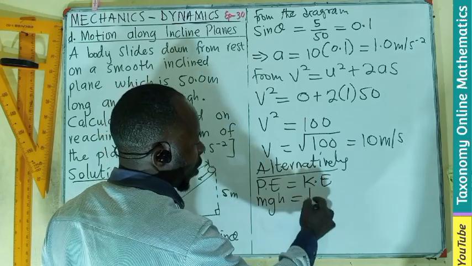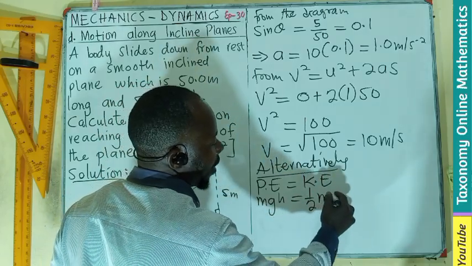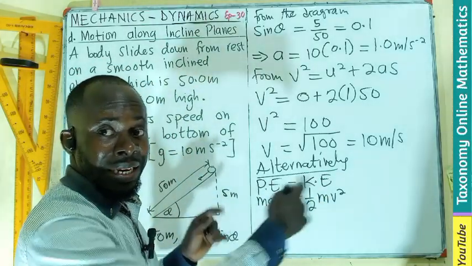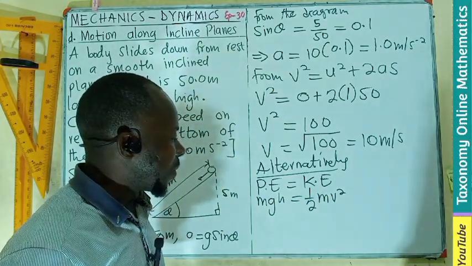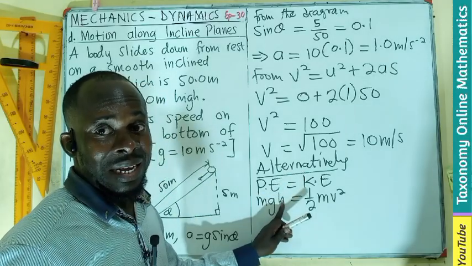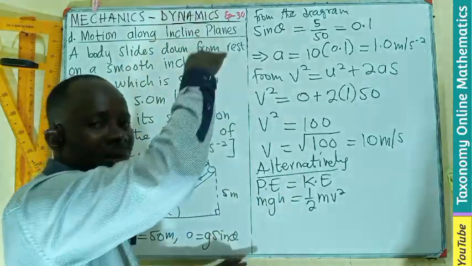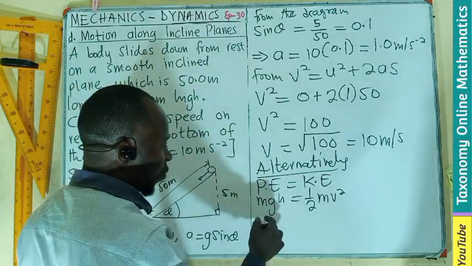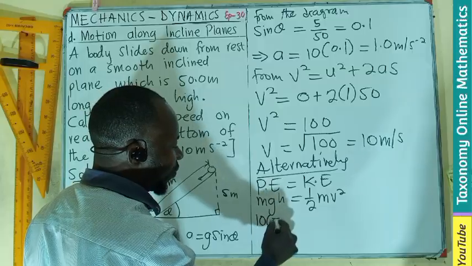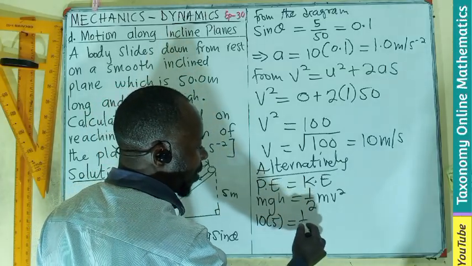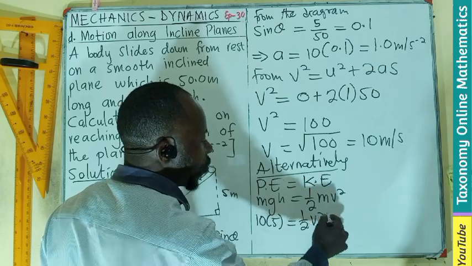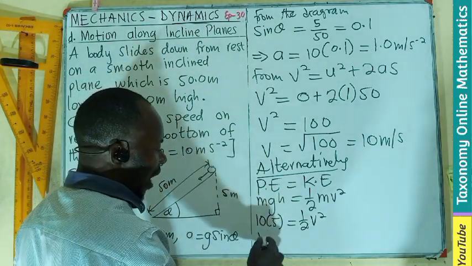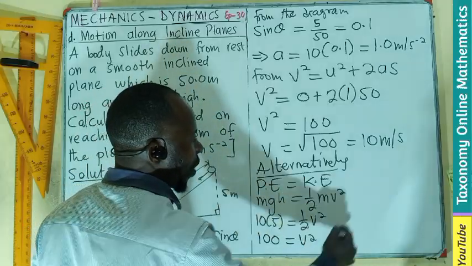How do you find potential energy? That is mgh, equals kinetic energy, half of m v squared, which is what you're looking for. The mass of the body is unknown, and in this case it can be cancelled out. So gravity and the height. Here the height above the ground is going to be 5. So I will have 10 times 5 equals half times v squared. I believe we can multiply both sides by 2. This is 50, so we have 100 equals v squared.